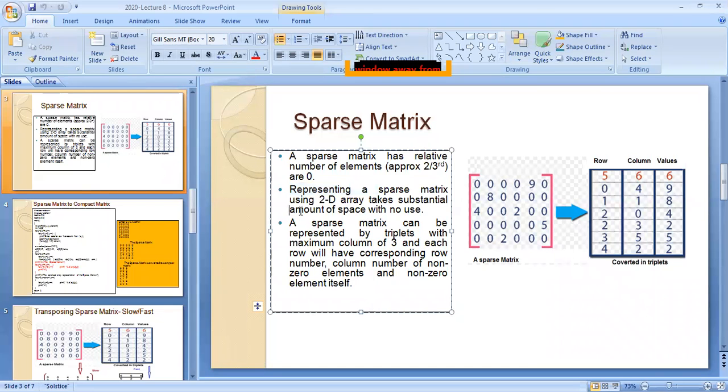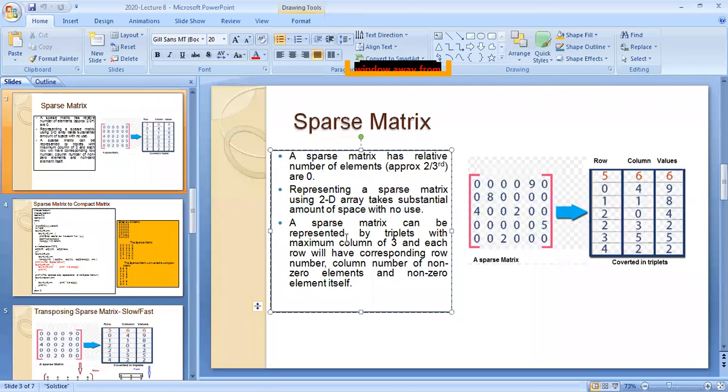Because here most of the elements in the sparse matrix are zero, no elements will be there, it will be taken as zero. So inside the sparse matrix, you have all the elements as zero, so there is no use. That causes an amount of space with no use.